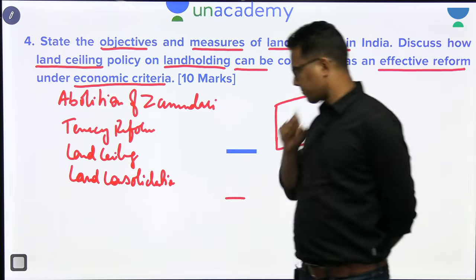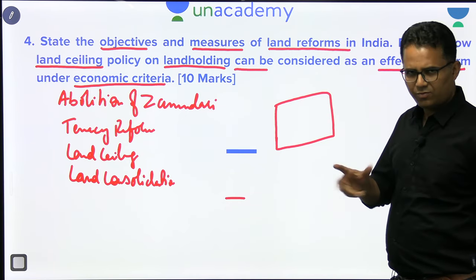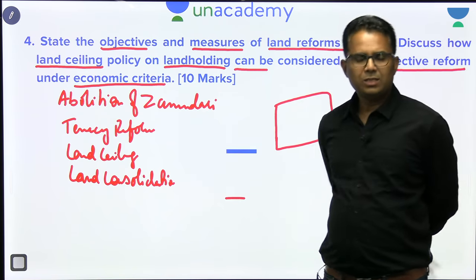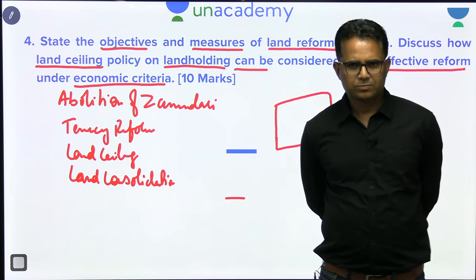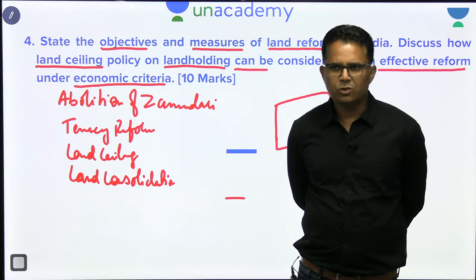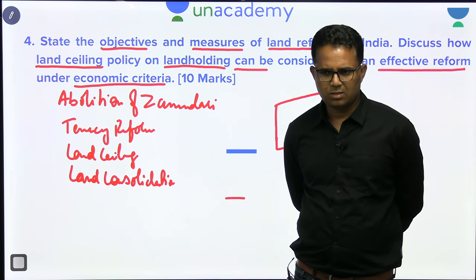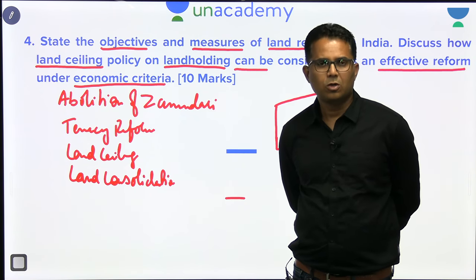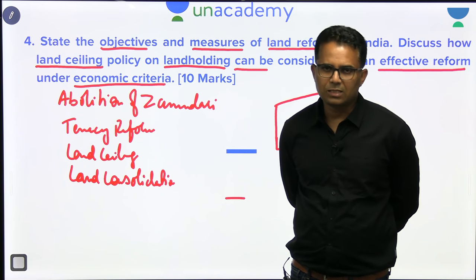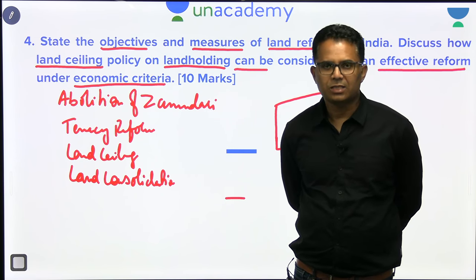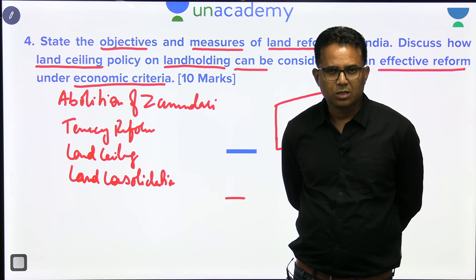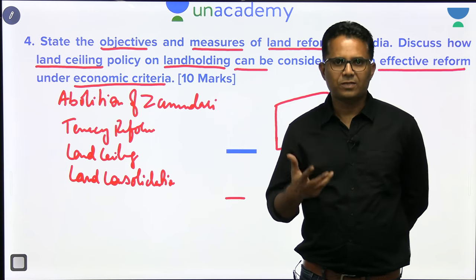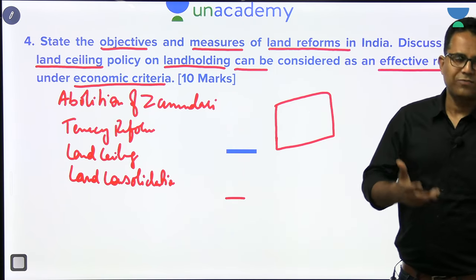How will you conclude? The best way to conclude this question, I think, is that you have written these positive things, then you write, but in the last few years, due to fragmented land holdings, yield is not increasing much. So the government has brought in the Model Agricultural Land Leasing Act, which it has asked all states to implement, through which consolidation of land holdings can be done, and economies of scale and cost competitiveness can be achieved.